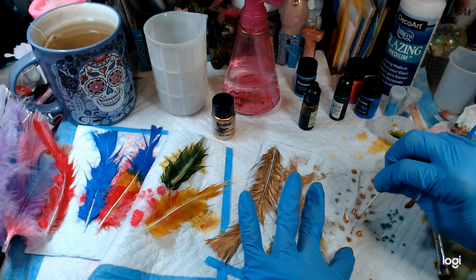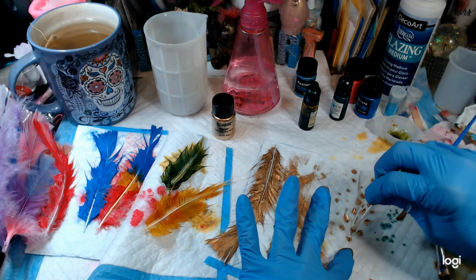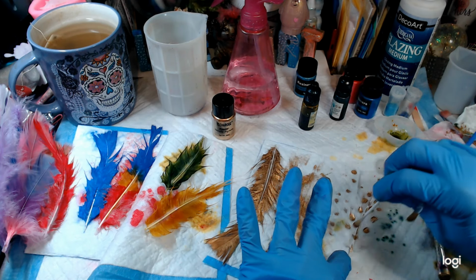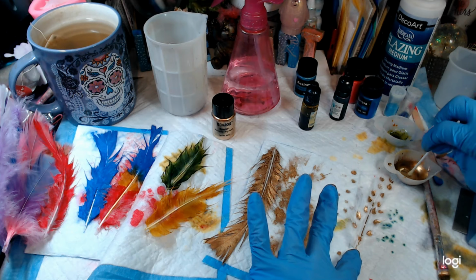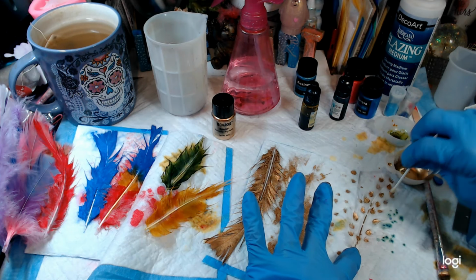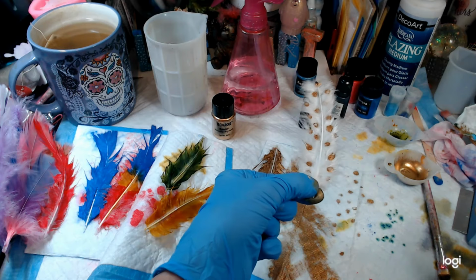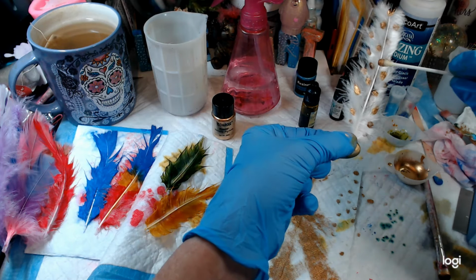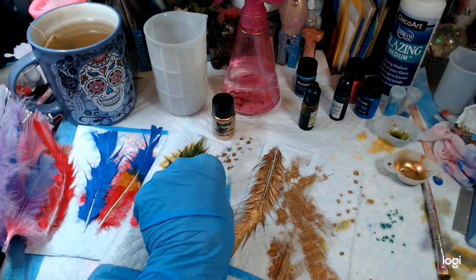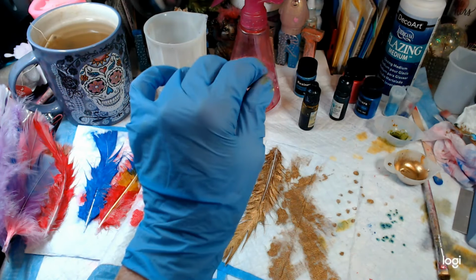I guess, too, you could also paint this little bit of this white stem. Might look a little better. I don't know. Might look a little messier. Okay. And see, they go through to the other side. How cute is that? I love polka dots. I just love them so much. I just want to marry them.